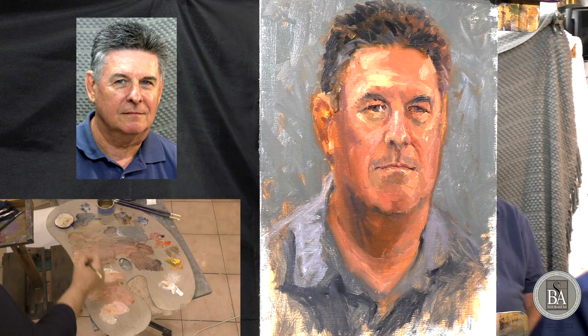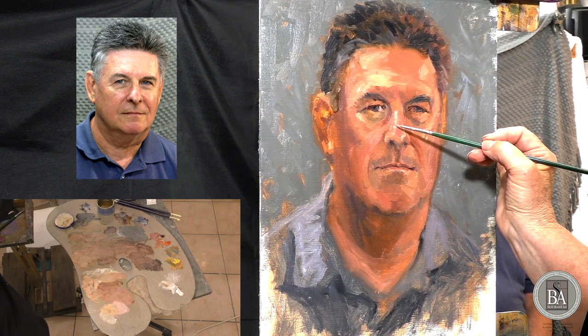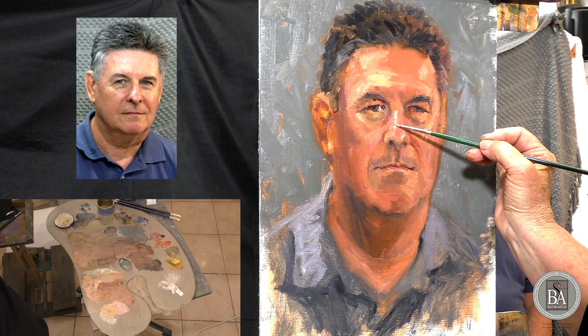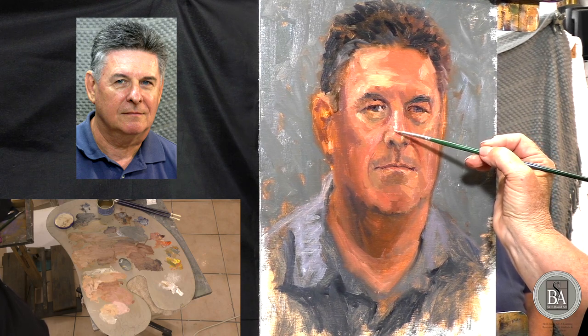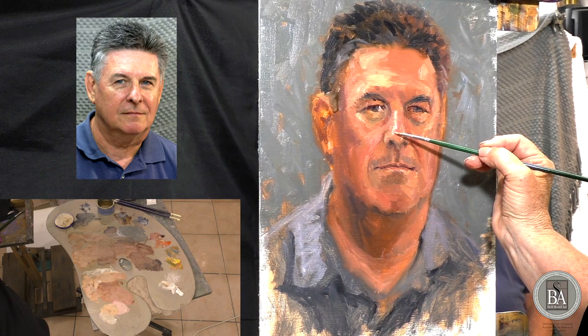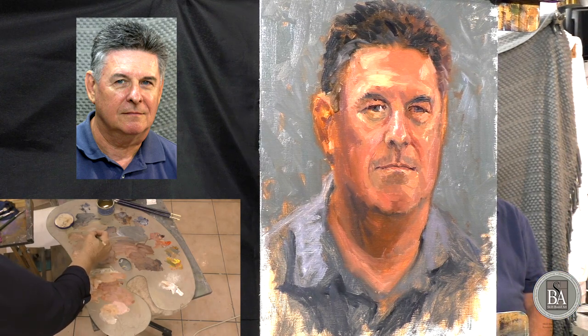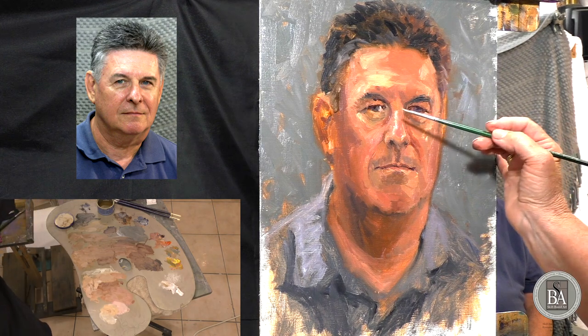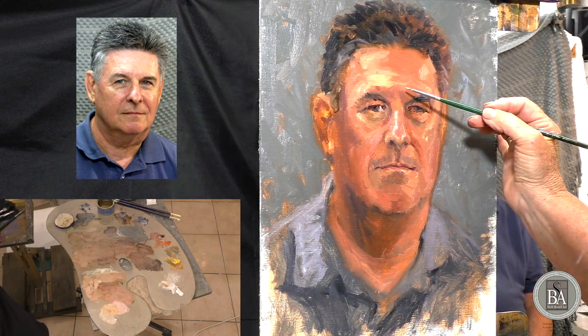Models are moving objects, and even though the model is sitting still, with the tiniest little flinch, a highlight on the nose can change, or something can change, and sometimes you get a glimpse of something that is really, really nice to look at, and you think, oh, I have to include that, and you wait for it to happen again.